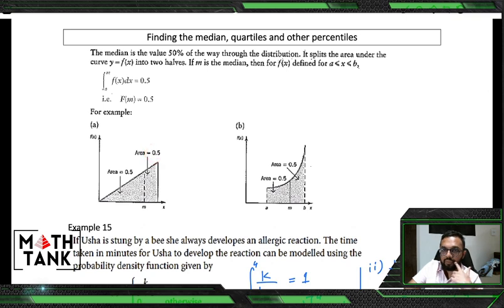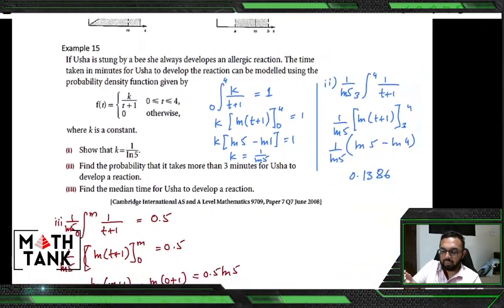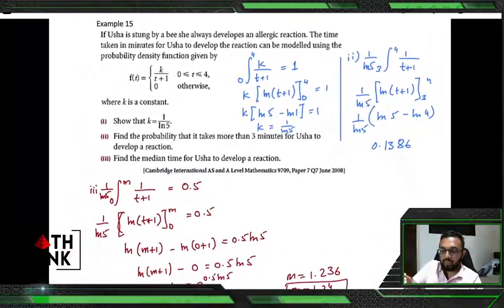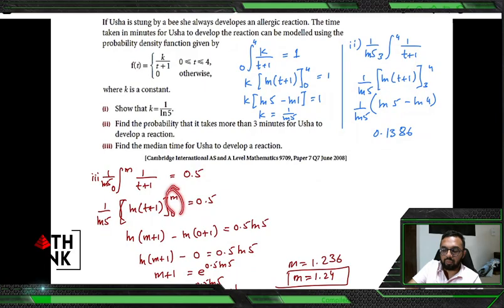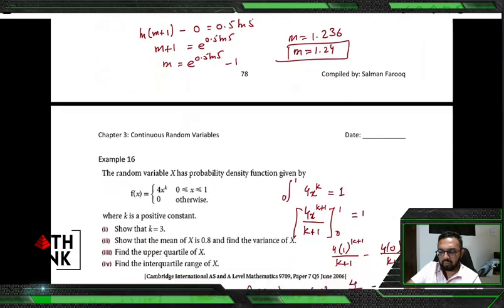If you are integrating from the start of the domain up to the lower quartile, that's 25% probability. If you are integrating from the start of the domain to the upper quartile, that's 75% probability. So those are calculations that you need to know. Again, the domain or the limits would be unknown in this case, and you might have to do a bit of logarithms like I've done in this question. So do this question, that should help you understand the basic idea.